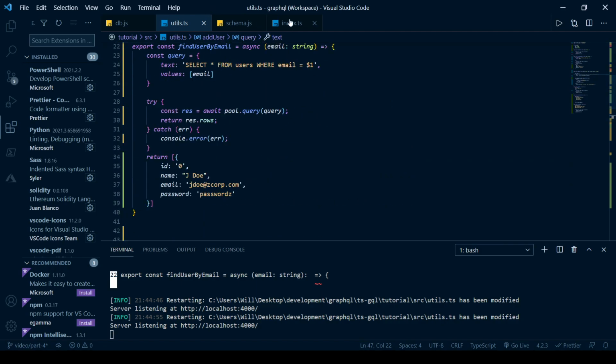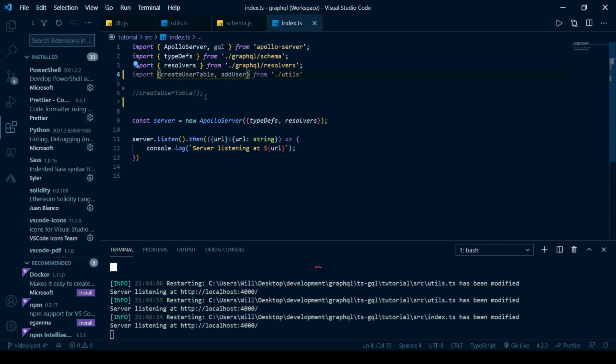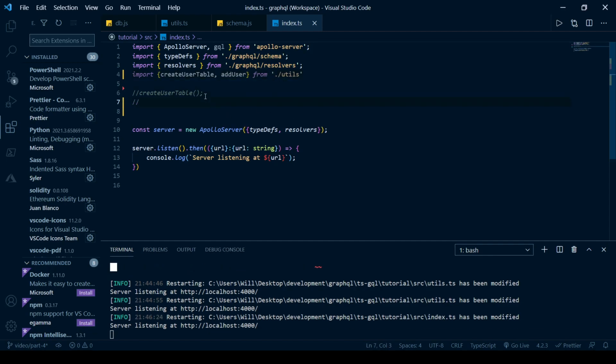So go back into your index.js file, bring in the add user function. Alright, so the first user was our friend Octavio.